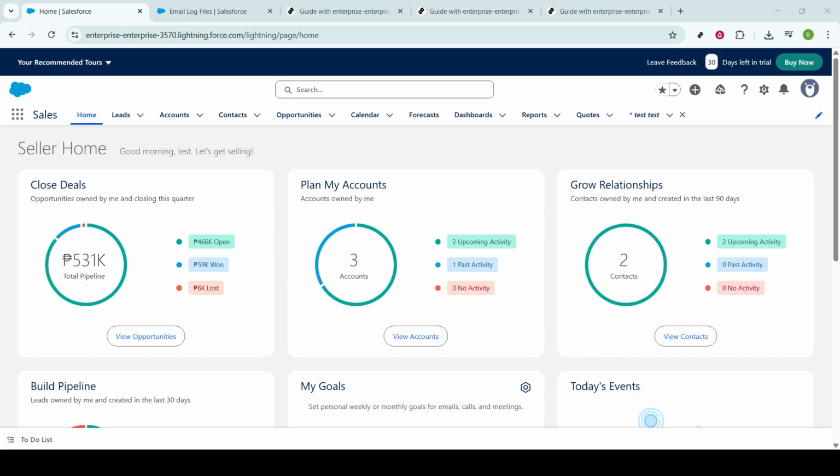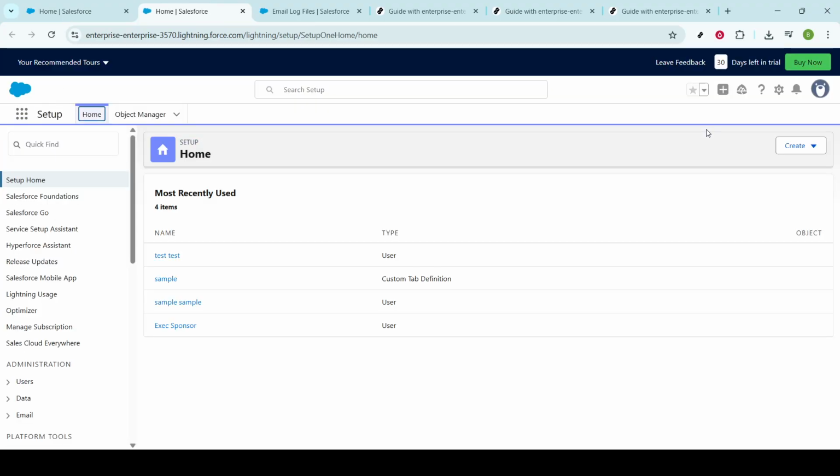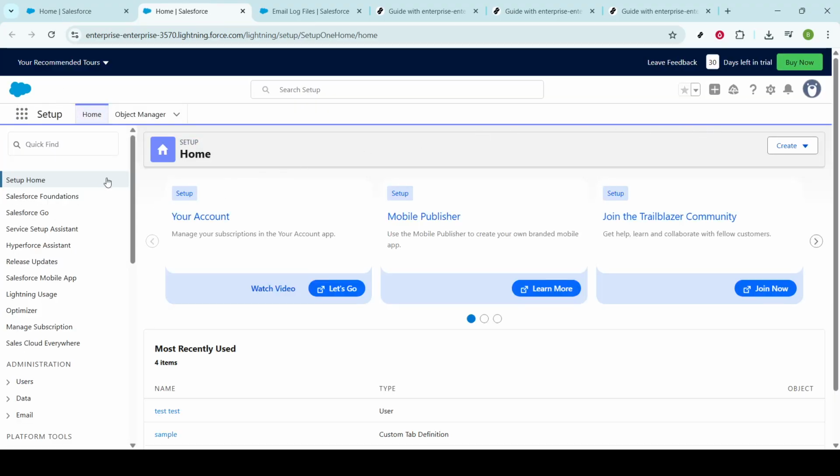To start, you'll want to navigate to the top right corner of your Salesforce dashboard. Here, you'll notice a gear icon. Go ahead and click on this icon, which serves as your gateway to the advanced setup area. Setup is a key feature for accessing various administrative tools, and it's where we need to go to check the email logs.